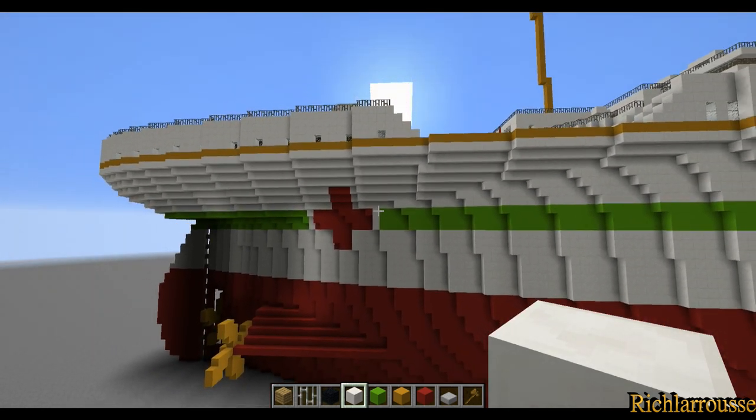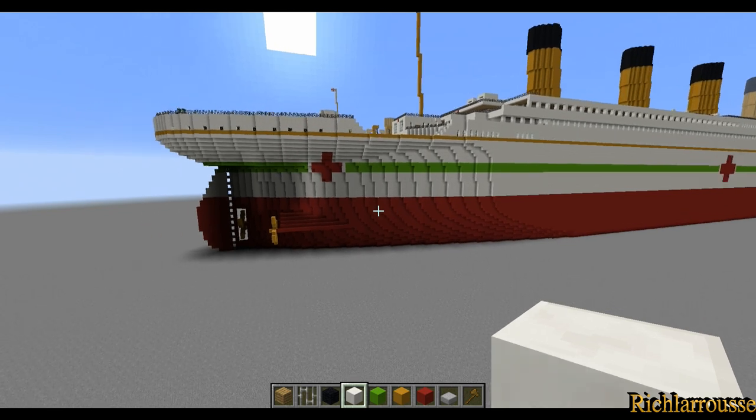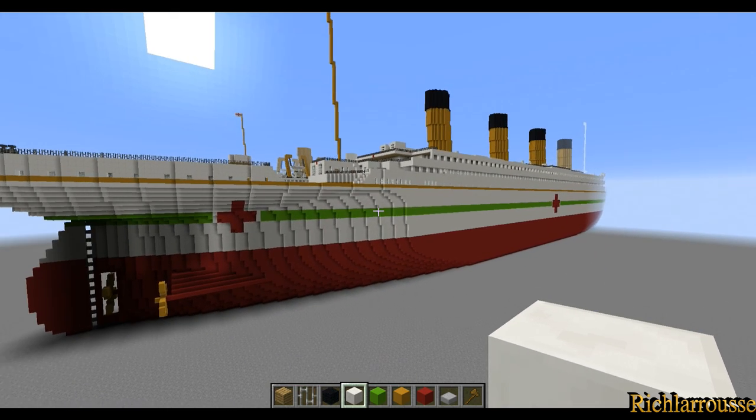So like I say, you want to do the same thing on the other side. And there we go. So what I'm going to do now, I'm going to do the same on the other side. I'm going to do a jump cut while I do that, and I'll also change the tops of the funnels to yellow. So back in a moment.